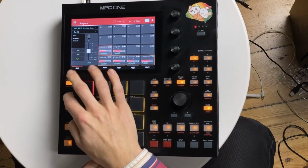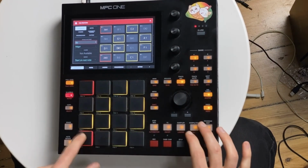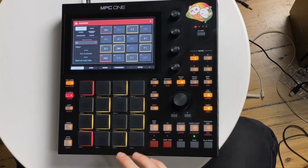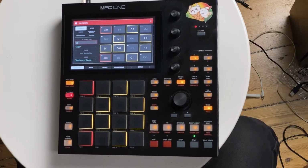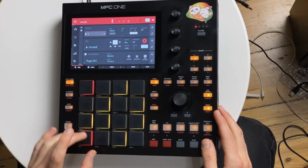Keep it simple this time. Let's take this. Okay, let's go to sequence 2.